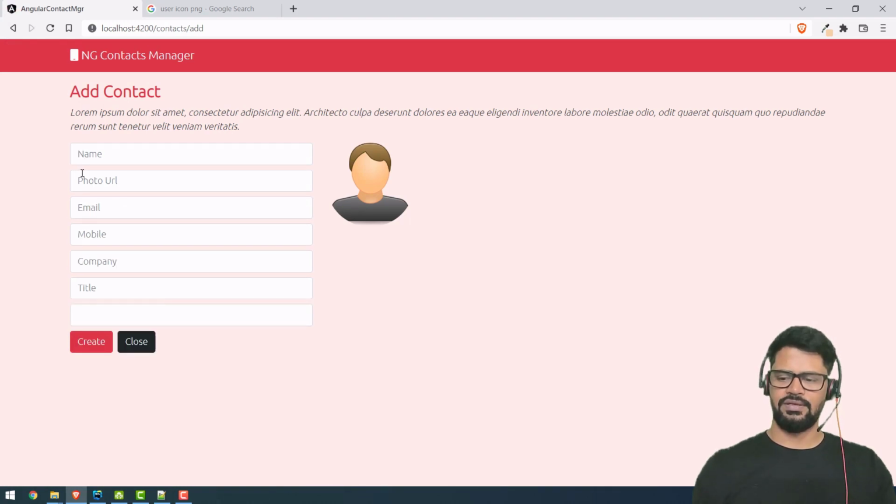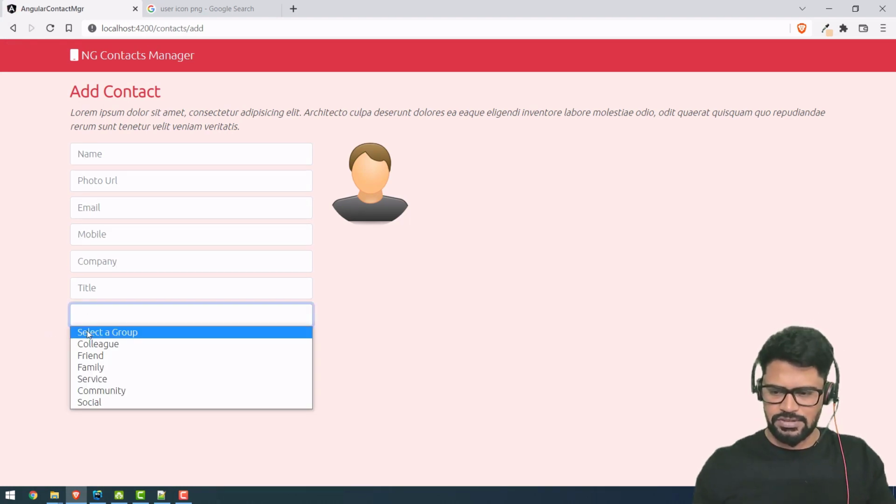Okay, but here it was not showing select group.